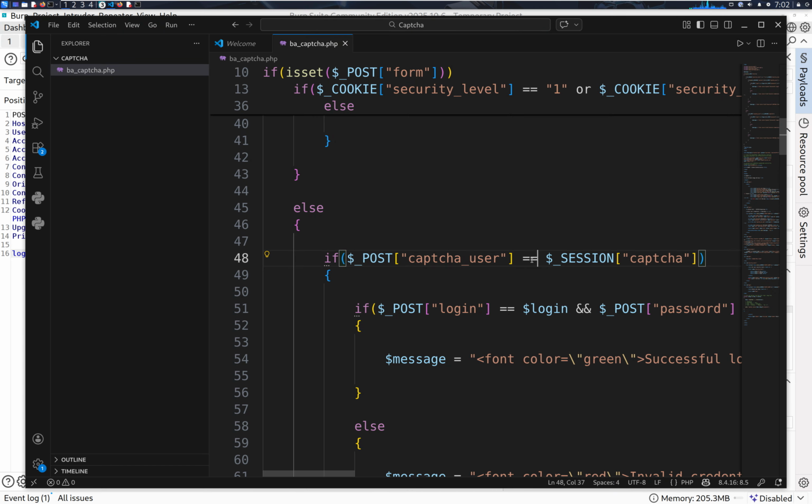The attacker will keep using the same cookie, especially including the PHP session ID, and the server will keep reading the same session. So this condition will always be true. The only thing we need to do is to try out different combinations of username and password. So this is the vulnerability. Okay, I hope you get my point.